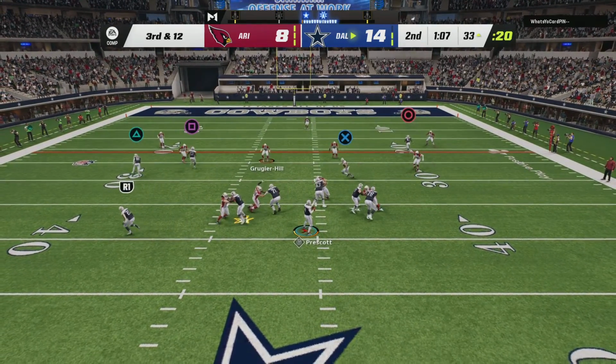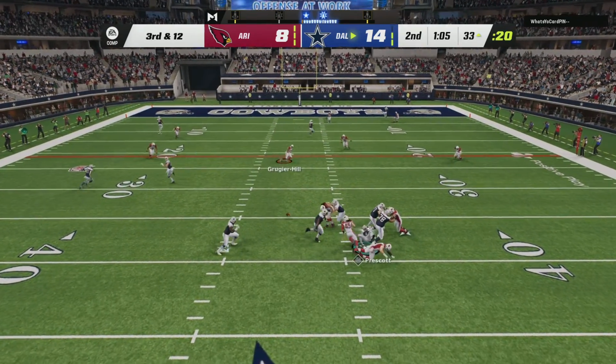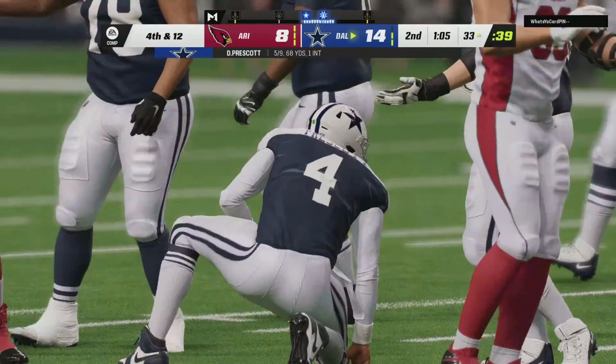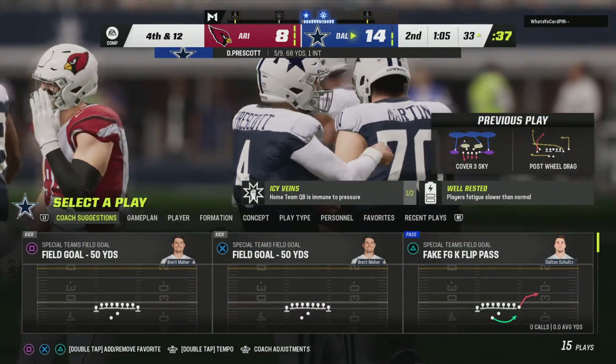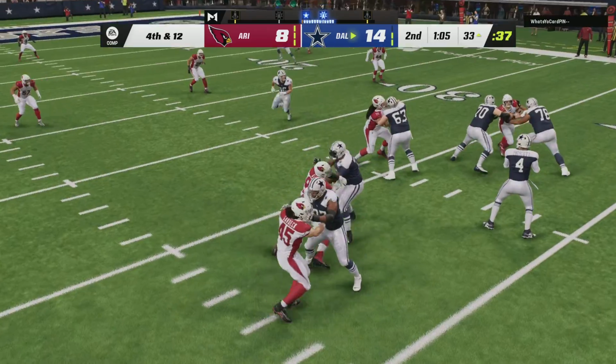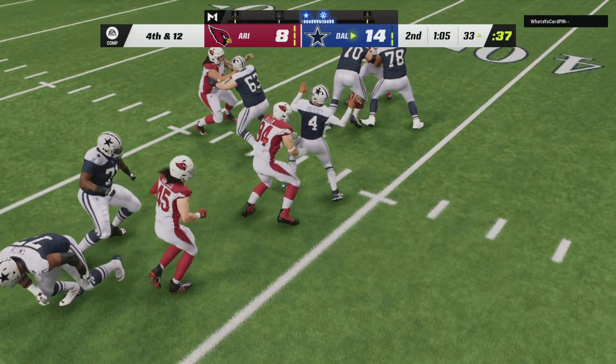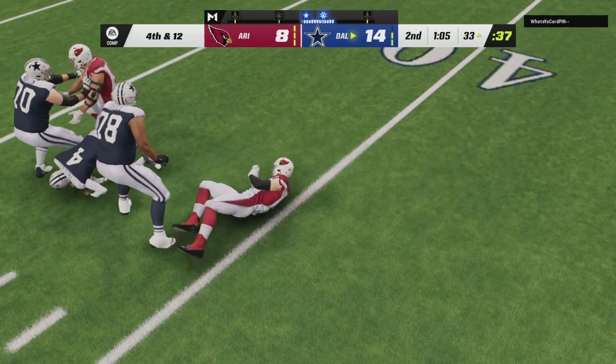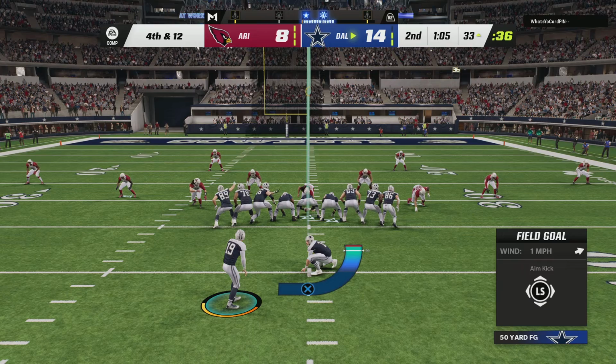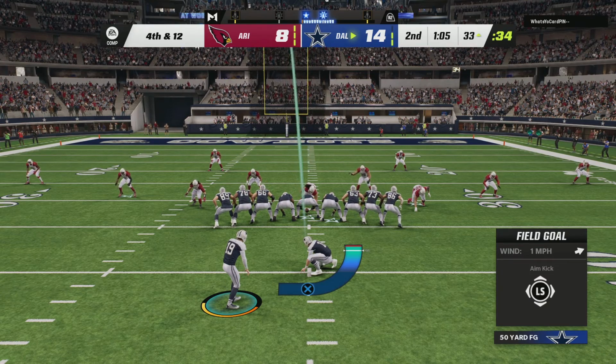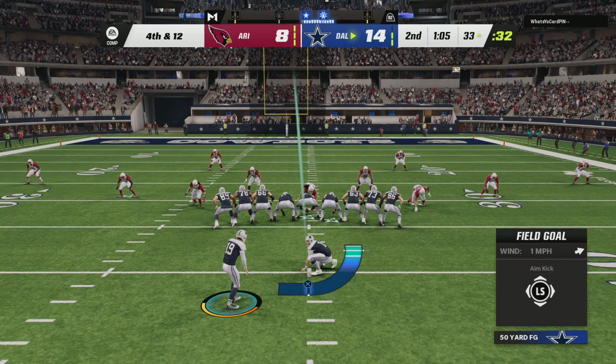On 3rd down, it's Prescott. Oh, hit as he throws there, incomplete. And based on my math, they've only converted 1 time thus far in this game, so you can see the frustration starting to come out a little bit. 3rd downs, they've been a problem for them all game. They've got to start becoming solutions.